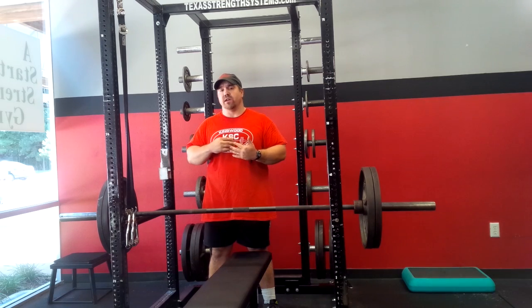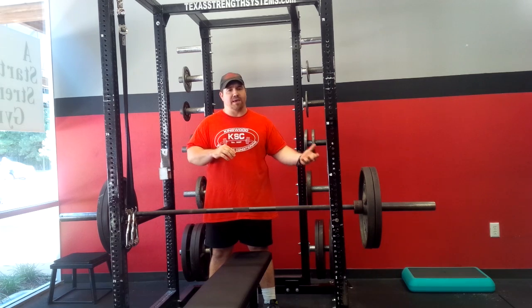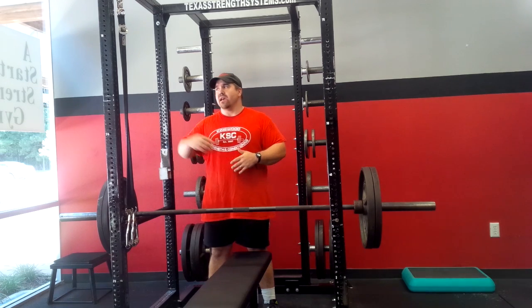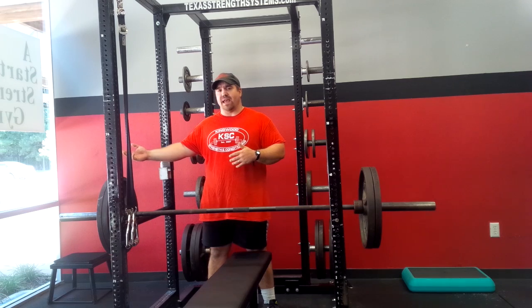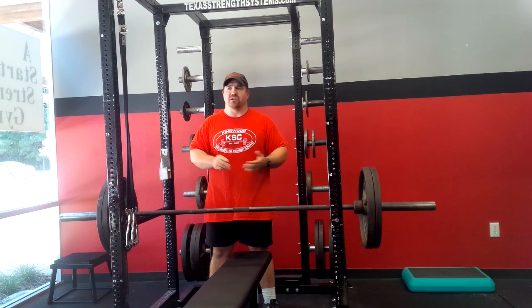If you're doing what I'm doing right now, a West Side type split, where you have a high intensity max effort day, and you're rotating through different variations of a lot of heavy singles, and then later in the week you're doing a speed day or a dynamic effort day, this exercise can actually be used for either. I prefer it for a heavy max effort day, so this will pop up in my rotation every third, fourth, fifth time. So maybe once a month is when I will do these.